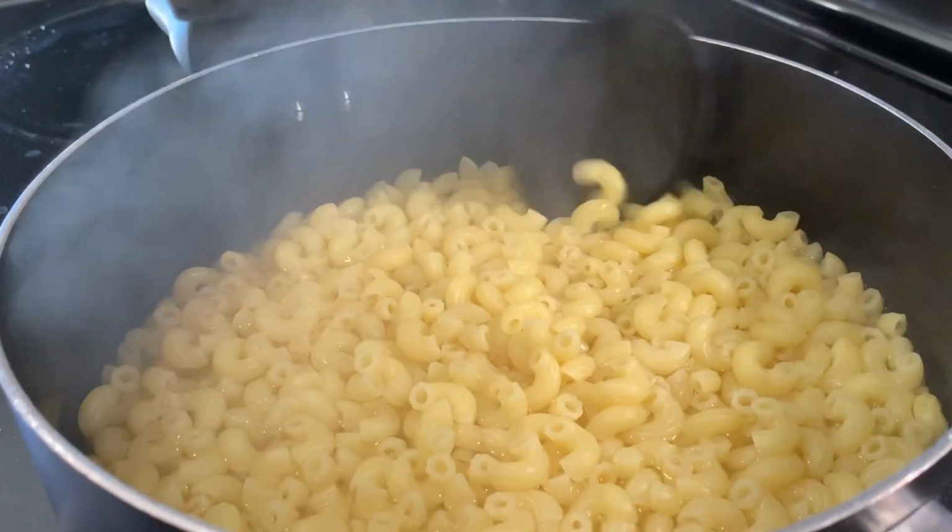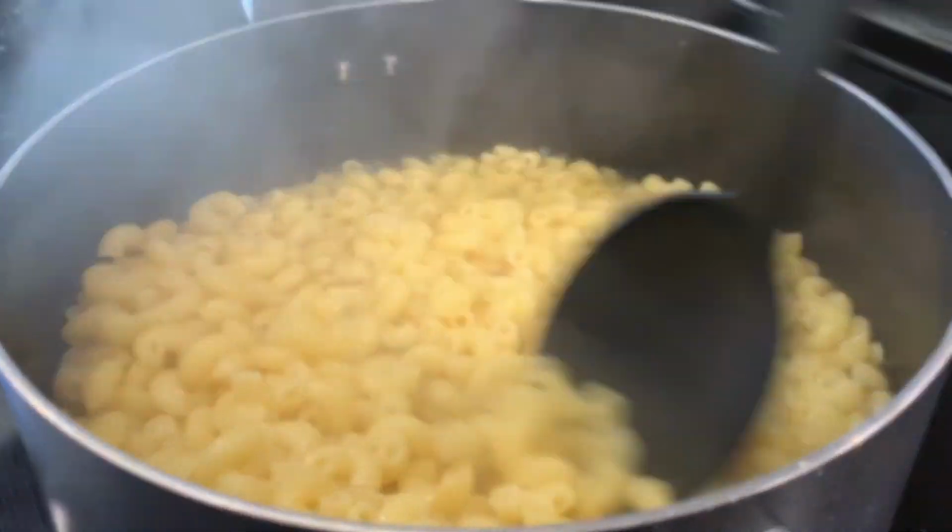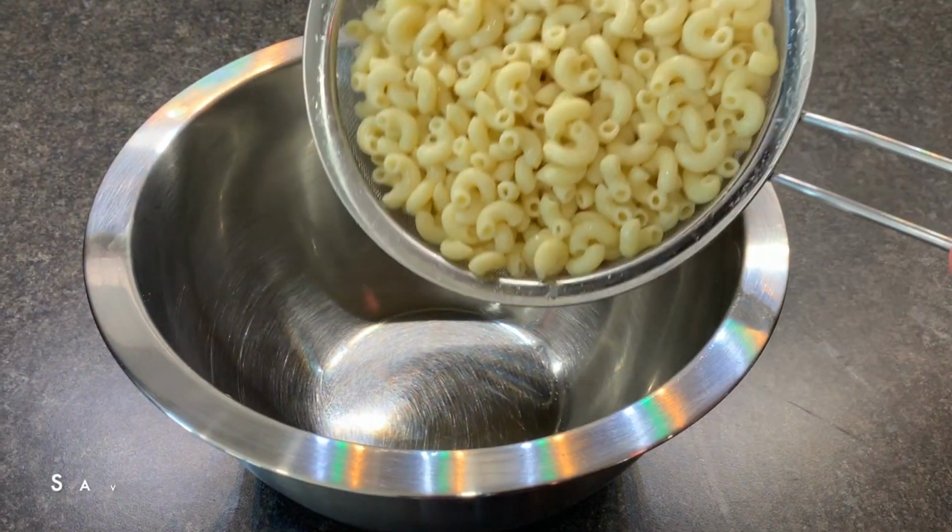8 minutes later, and we've got macaroni noodles al dente. Go ahead and strain out the water and use half of the noodles for our mac and cheese recipe.